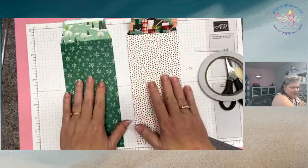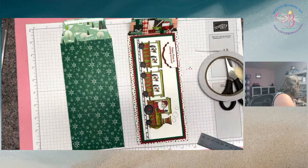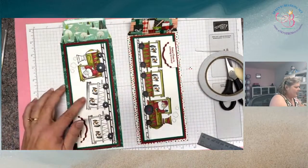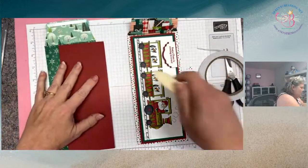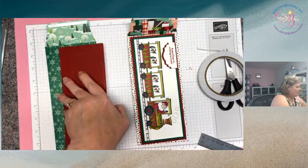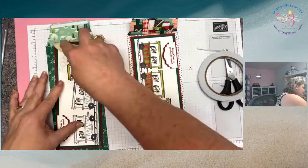But here are our envelopes, and here's our finished card, and here's our card we were working on today that I will finish coloring. And apparently I didn't burnish with the bone folder. Y'all see how that was popping up? That needs some burnishing.